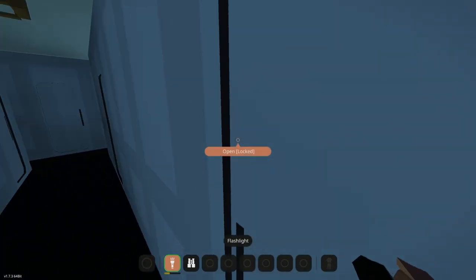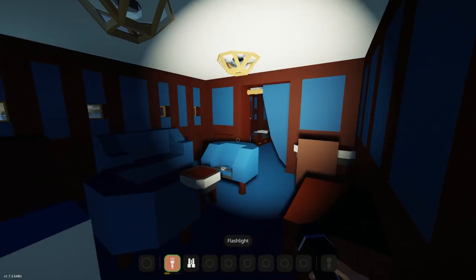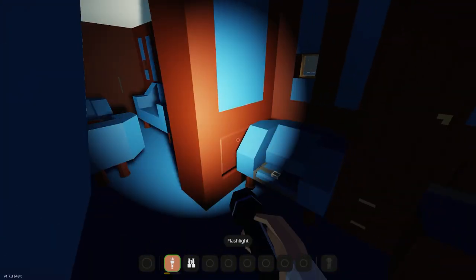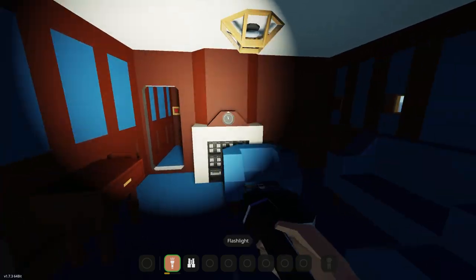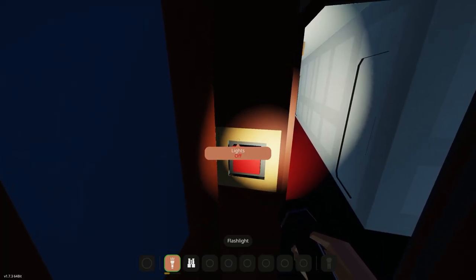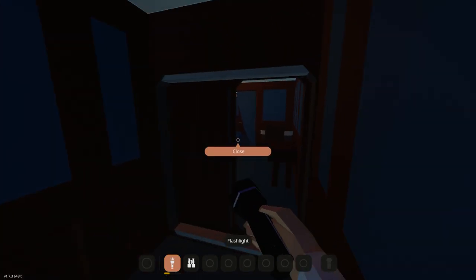And okay, these are just locks, so I assume these are just props. And we can go down here, look through here. Oh, that's nice. It's like a curtain. Again, not seeing the light switches. Wait, does this need infinite electricity? It does. Okay. Now things are moving. Okay. There we go. All right.